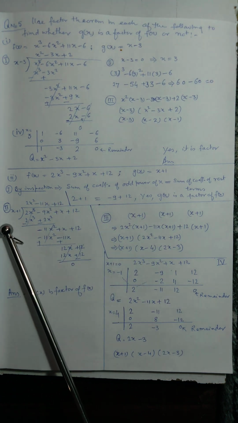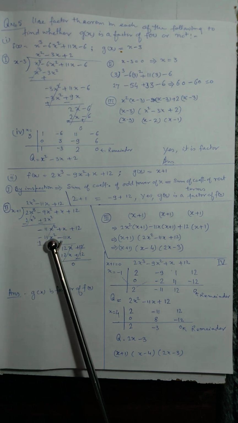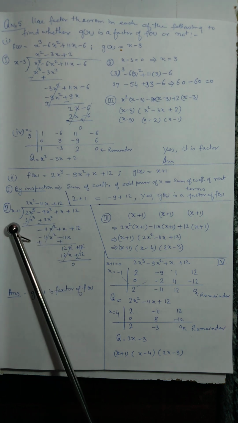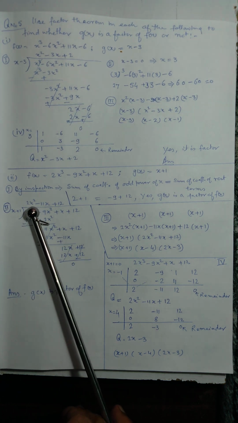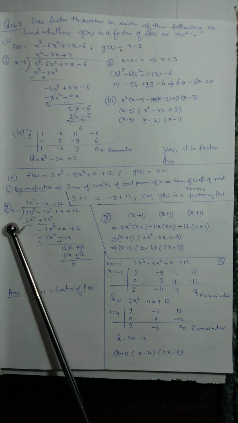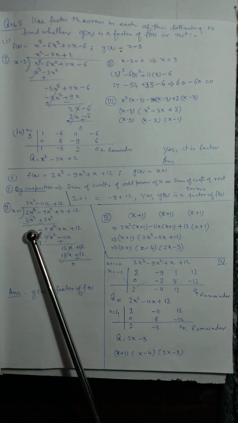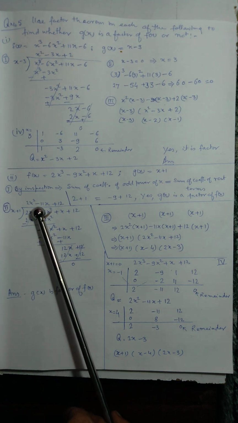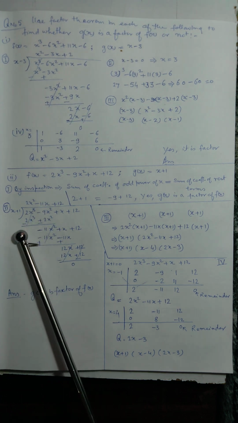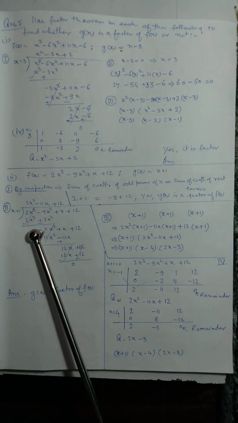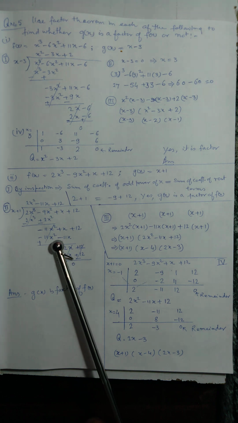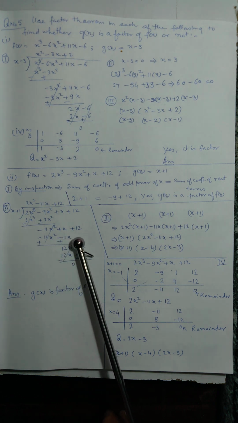Now the second procedure, I have described the complete division method, the simple division method, as you are very much familiar with it. Now x plus 1 is the divisor. Take 2x square as the quotient. Multiply it, you will get 2x cube. Again you multiply by 1, then 2x square. Now for subtraction, change the sign and subtract accordingly. You will get minus 11x square plus x plus 12.